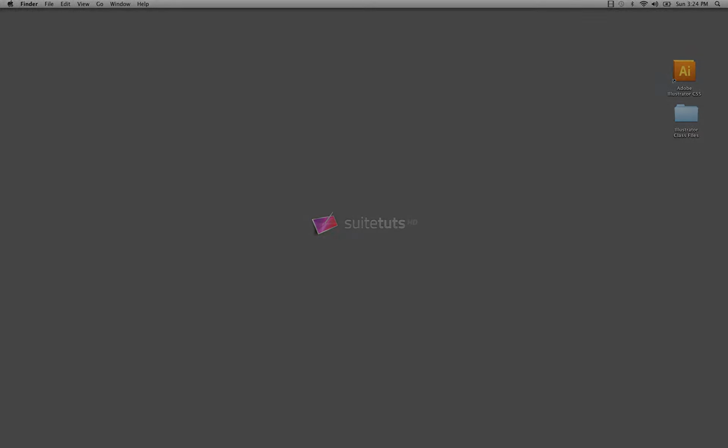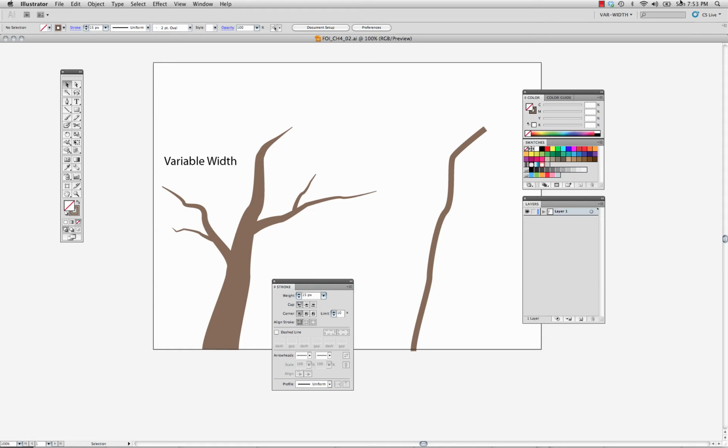If you'd like to follow along with this lesson, you can download the illustration from the link below this video. This tree was originally made with regular strokes. For example, this stroke in the middle was a fixed width stroke, just like over here. If you needed to recreate a path like this, a great tool for that would be the Pen tool. And prior to CS5, if we needed to adjust the path, we'd first select the path, and then the only thing that we could really do was adjust the weight of the entire path all at once.